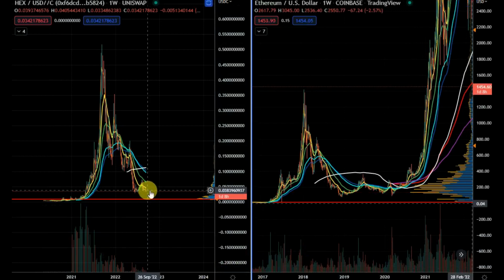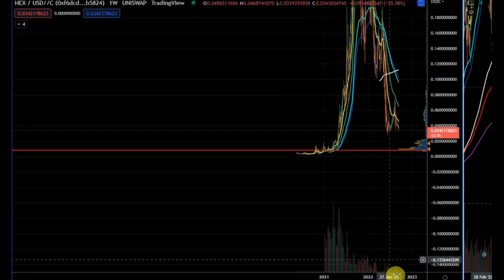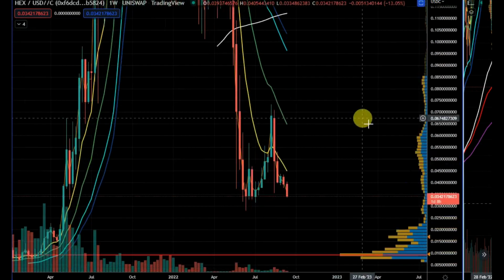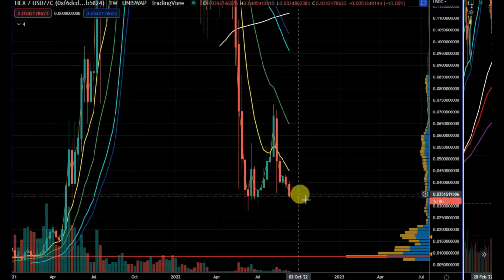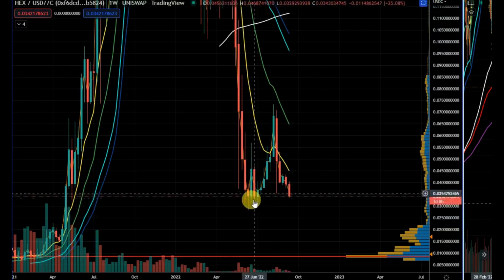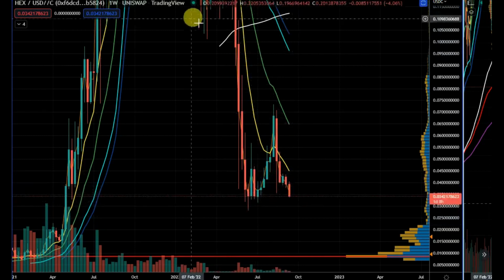At this point we have to think that it should go lower, of course, HEX that is. Now short term, let's look into this. The 1 week is bearish, and there's only 1 day left, 1 day and 8 hours. So I would suggest waiting for a new week and potentially looking for a bullish stop hunt on the way. Look at this. See this bullish stop hunt right here? That's exactly what you want to see here, because this is into a reversal point.